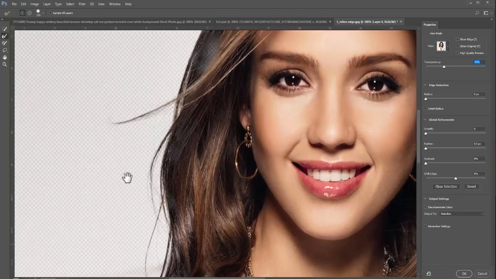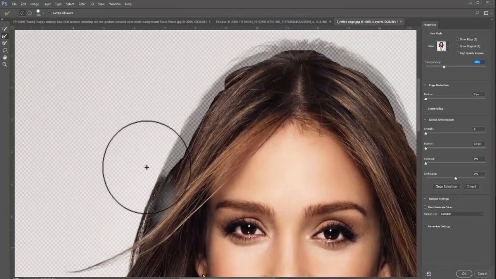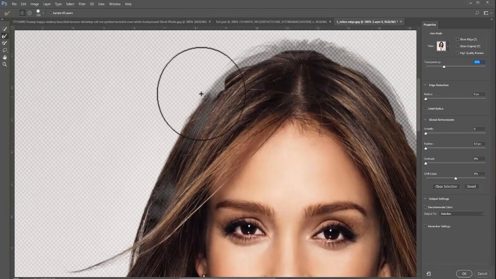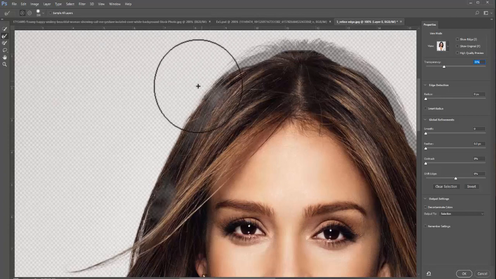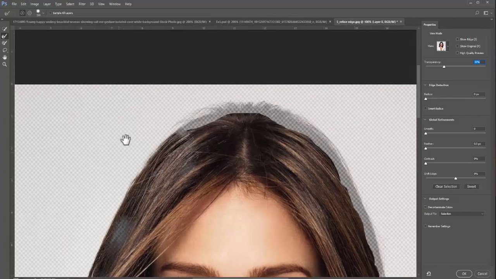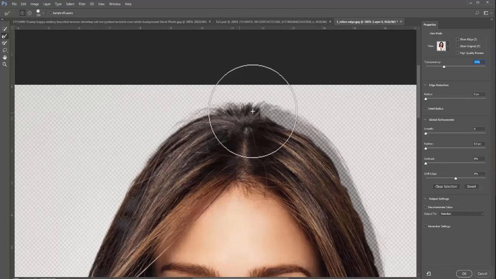I will cover the hair, which is normally the difficult portion. You can go through slowly, a couple more times, and get as much hair as you need.